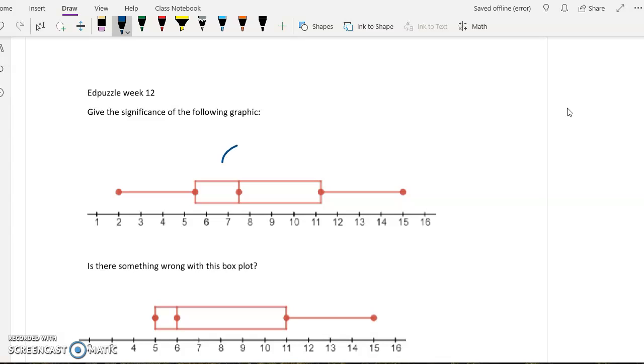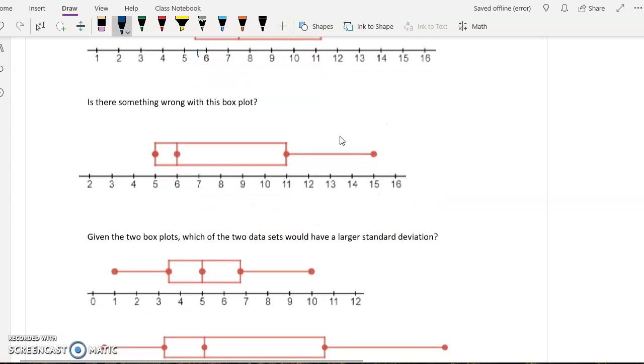So when you look at this, we can see that the range between these numbers, 2 and 5.5, that's a distance of about 3.5, right? This is between 5.5 and 7.5, that's a distance of about 2. From 7.5 to 11, that's a bigger distance, and so is this one. So between these two numbers, right here, is where the data is most compact, or our data points are mostly closely related.